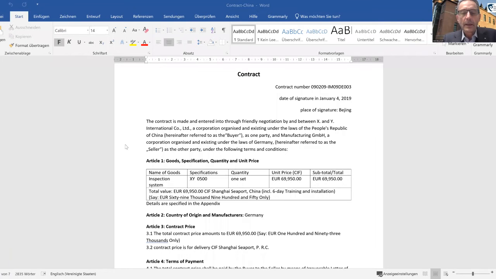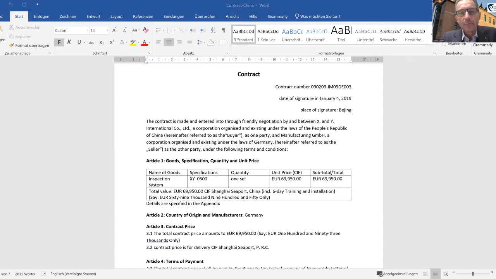So therefore, I'll go to the sales contract, and what I told you was the task that you only have to read it with common sense, because I think you will find the critical points also only by reading with common sense. So the sales contract has been signed and concluded between a German machinery company on the one hand as an exporter, and on the other hand a Chinese company as an importer.